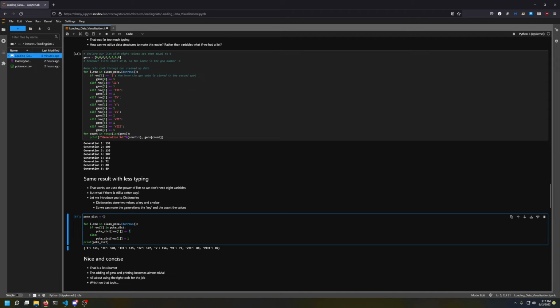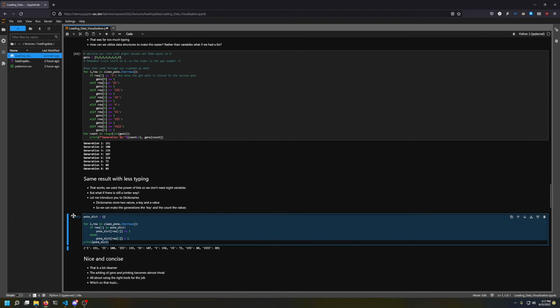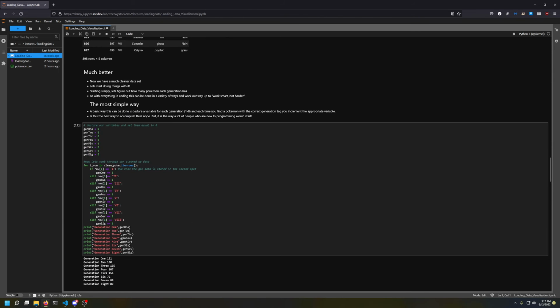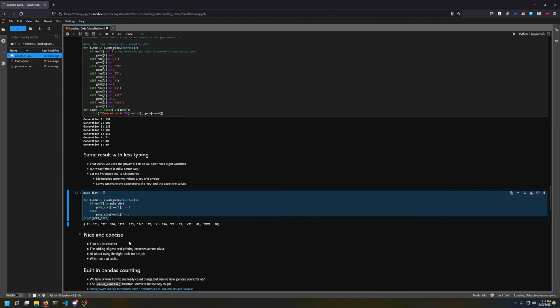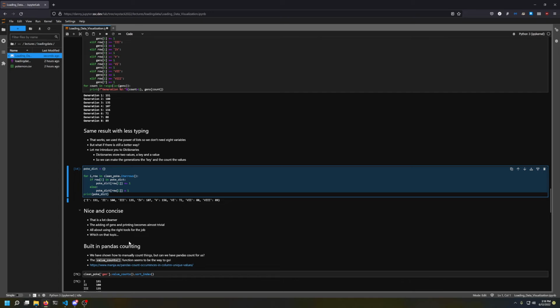Otherwise, we're just going to take our dictionary, put that key into it, because remember, row bracket of 1 is just going to be like I, double I, triple I, IV, V, etc. And we're going to set it equal to 1. We're putting it in for the first time, so it's only 1 element. We can run this through just fine, and nice and concisely, we can get all of that. And that's a lot shorter than where we started out. So that's what, 1, 2, 3, 4, 5, 6, 7 lines of code compared to our probably 20, 30-ish lines we had up here. Nice and concise. That's a lot cleaner than what we had used initially.